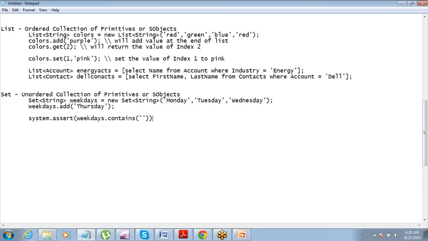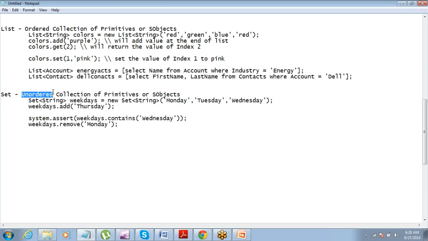This will return true or false depending on whether it contains Wednesday or not. If you want to remove a certain value from your weekdays, let's say Monday, you use weekdays.remove Monday. So if you see, set and list are almost similar things; the only difference is ordered collection, unordered collection.